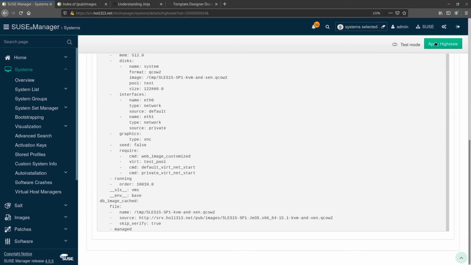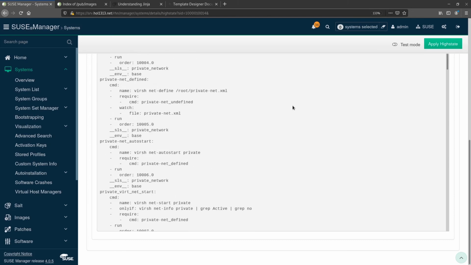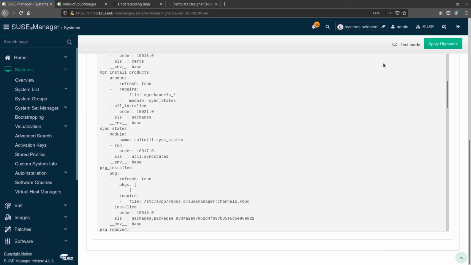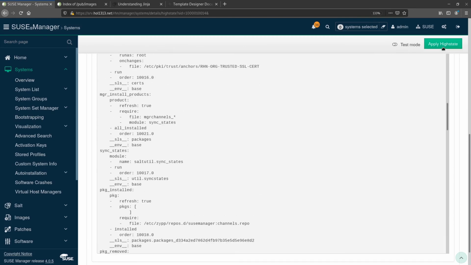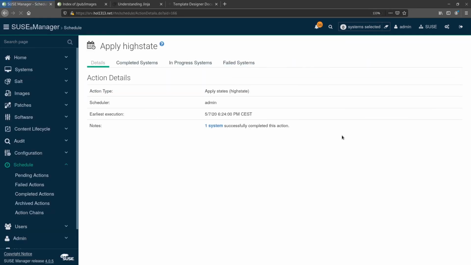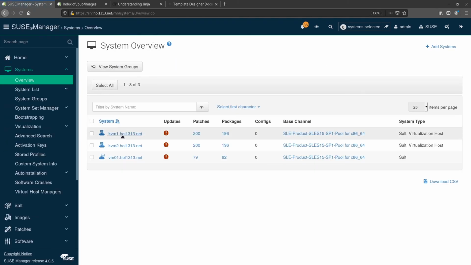So we have interface ETH0, which is default, and ETH1, which is private. We have test pool. Now the state is applied.